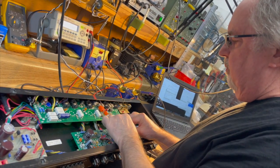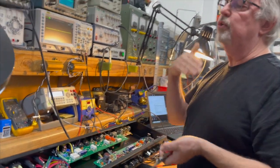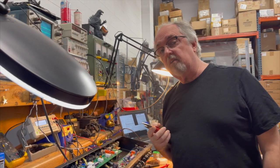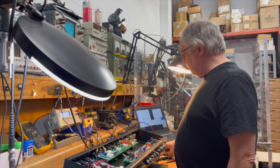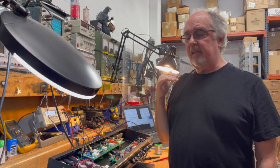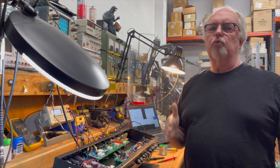So what this leakage current tester can do is it can actually reform capacitors, and you can see how much they need to be reformed based on how long they've been sitting on the shelf. Wow. And when the oxide layer is depleted, the leakage current will be higher. But that doesn't mean the capacitor got leakier. It just meant that it got leakier for the period that it was sitting unused. And after you reform it, that leakage will resolve itself.